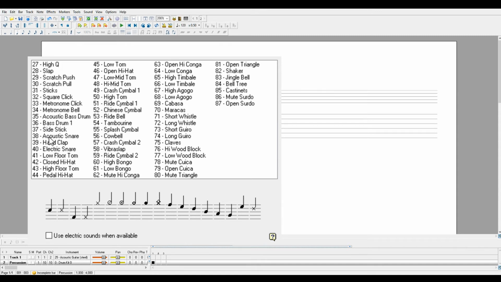And then we need a snare, which is 38 or 40. I prefer using 40. Again, it's just a personal preference. It's a bit of a sound difference, but it's basically the same note. It doesn't show up as a different note. And then we need a hi-hat, which is 42.